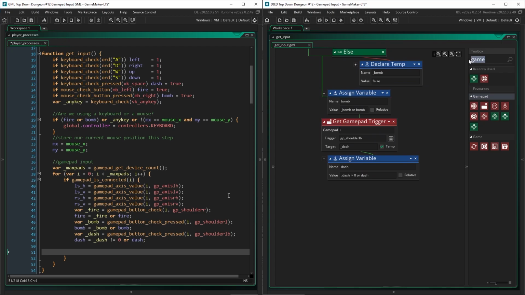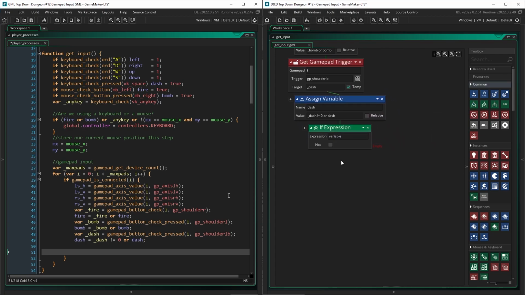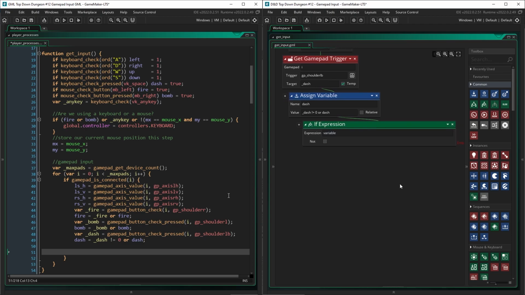Now the last thing we need to know is the controller being used. Well, if any of those buttons are being pressed, then the answer is yes. So what are we going to ask?